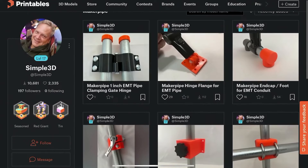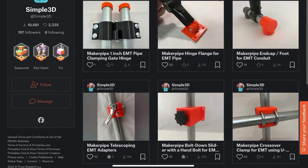I'll link his Printables profile down below so you can check all these out. If you have a 3D printer, you could 3D print these accessories for use in your builds. I also want to find a service to recommend — I've heard of services where you can send off files and they'll print stuff for you and send it to you. I haven't used one before, but I want to find one for you guys, just in case you don't have access to a 3D printer. So if anybody's watching and knows one of those services that you recommend, leave that down below in the comments.